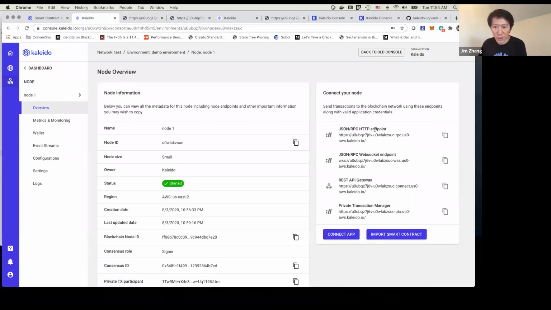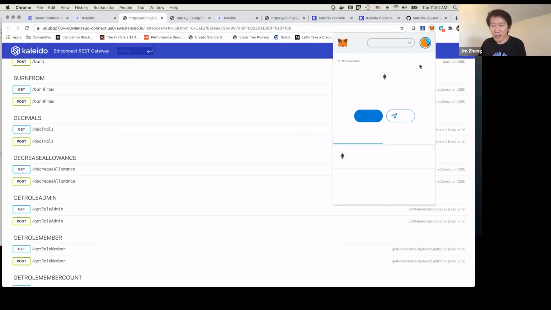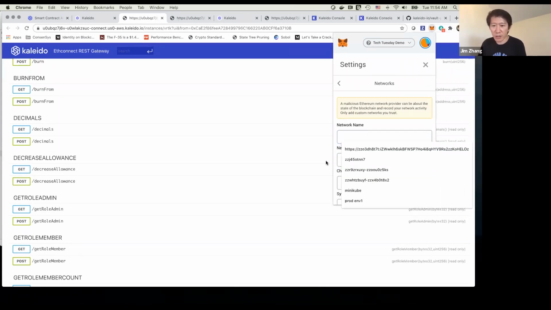If you go to the node, the URL is supplied over here. When you click Connect App, it'll generate the app credentials and give you the full URL that you then plug into Metamask, saying I'm going to talk not to the mainnet but to a special network, and you specify the URL here.